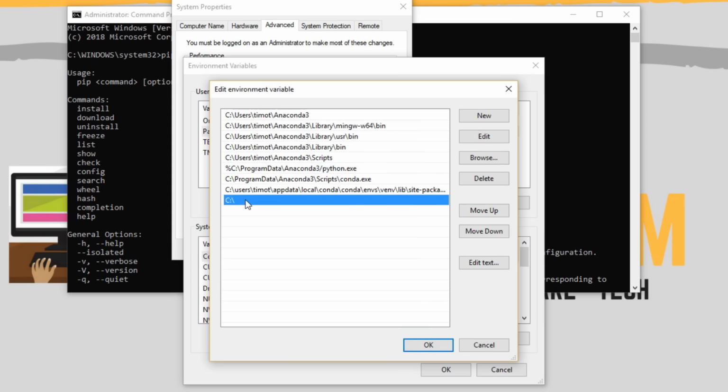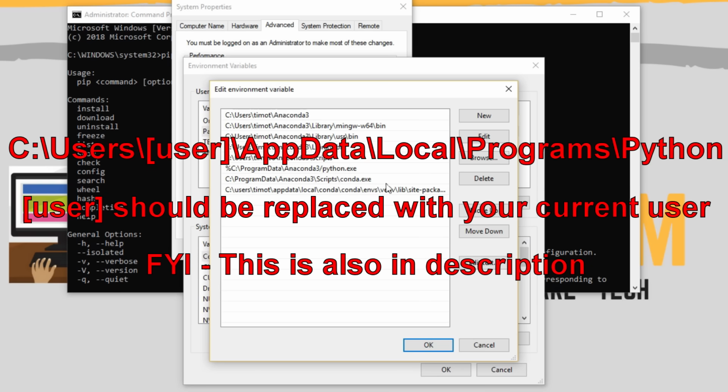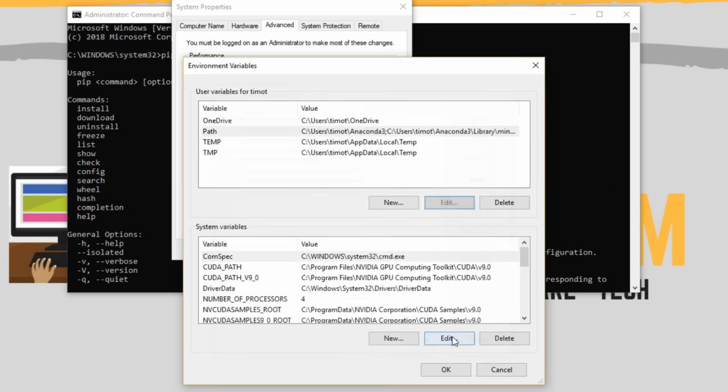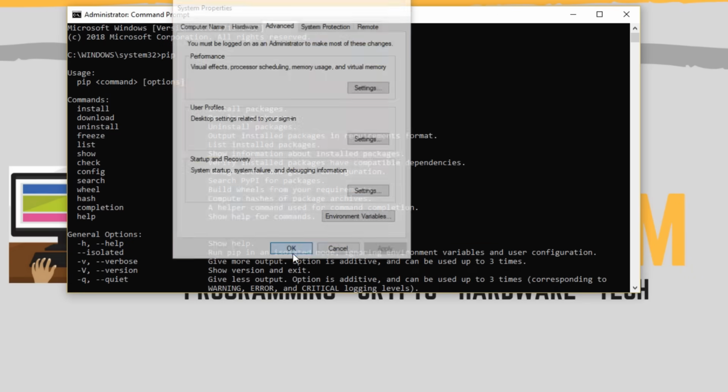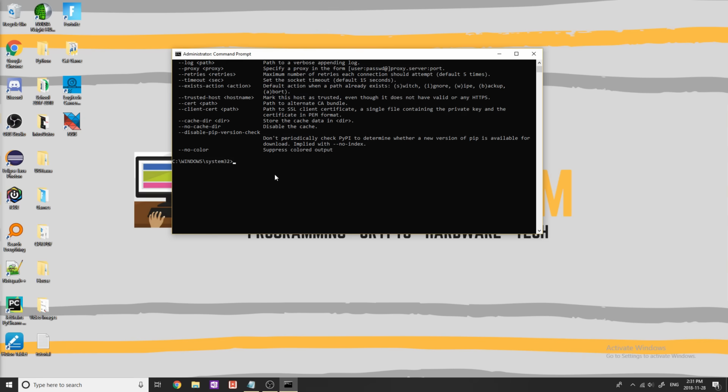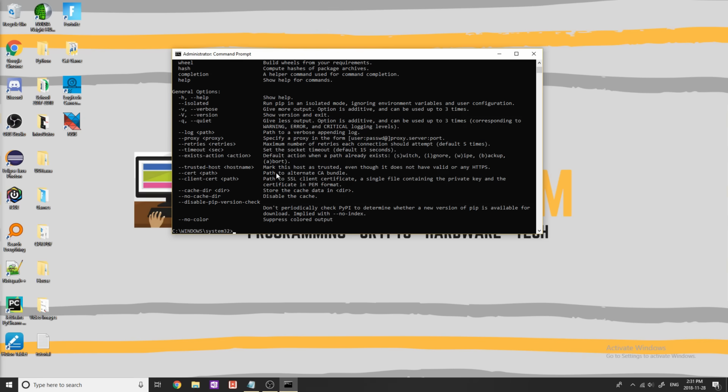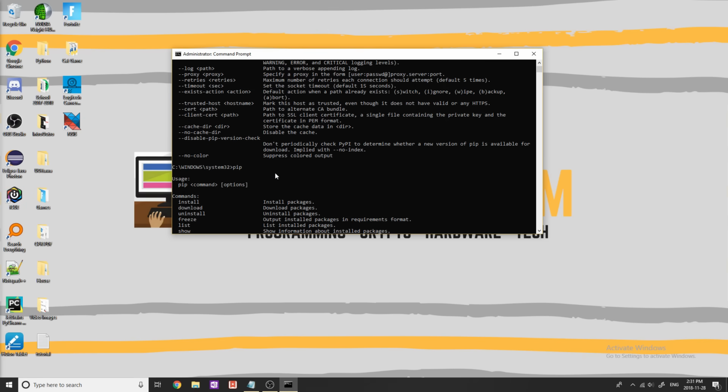So what you need to do here is simply find where your Python is installed and add that to the path. If you don't know where it is, I'm going to put up a default Python install location on the screen right now that you can simply put into the path. Once you're done that, click OK. Click OK and you should be done. Click apply and then click OK again and it should be added to your path. Once again, try to type in pip. If this does not work, then you don't have pip installed in your system.